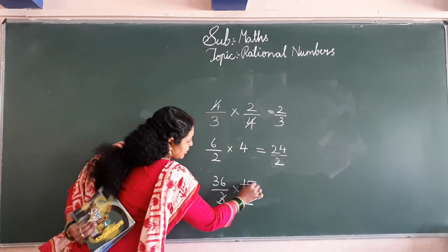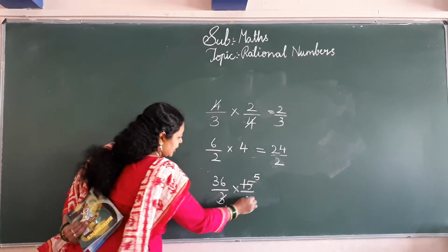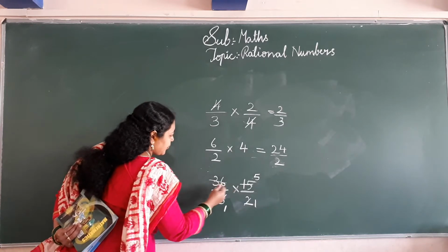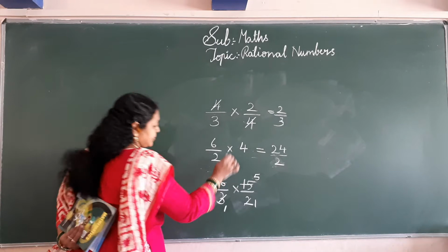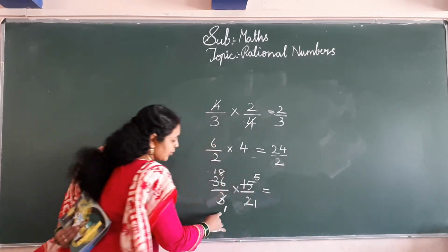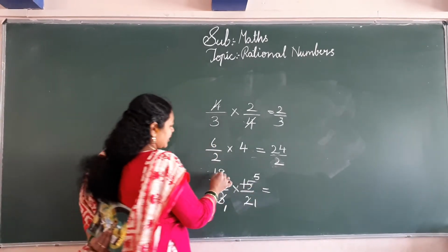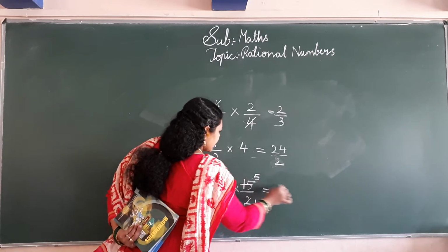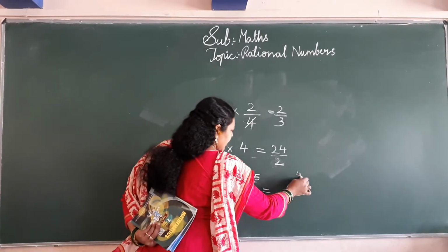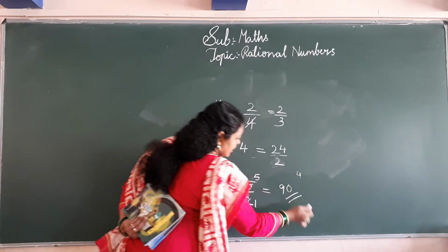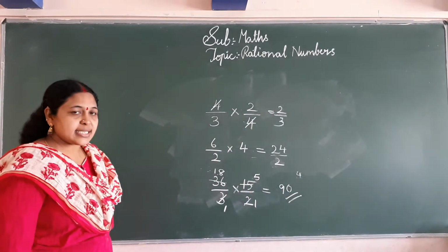3 ones are 3, 3 fives are 15, 2 ones are 2, 2 1 18s are... So we have only 1 and 1, so no denominator. 18 fives are 90, 5 8s are 40, 5 ones are 5, 8 9s are 9... 9 is the answer. We used to conclude like this, isn't it?